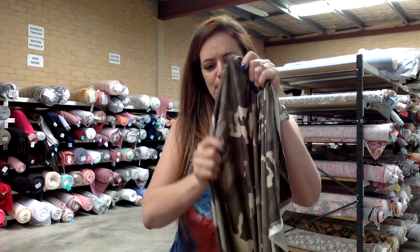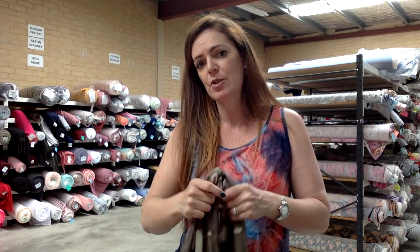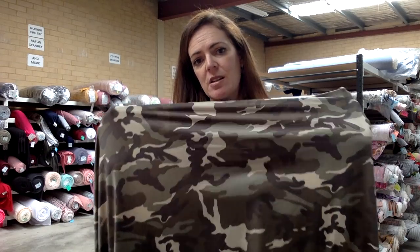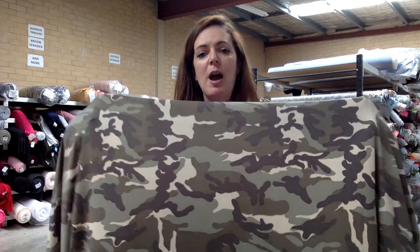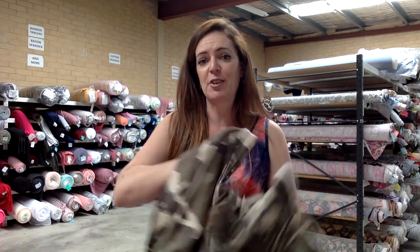It has firm stretch both ways and good drape. It's 80% poly, 20% spandex, 240 GSM — a really nice weight for workout gear. It doesn't have to just be for workout gear; you can use Athletic Performance for whatever you like, it just so happens it's good for athletic wear. There's no matching thread and I couldn't find any matching fabrics — they're just not quite the right colour unfortunately. So that's Drill Sergeant in light khaki, Athletic Performance.